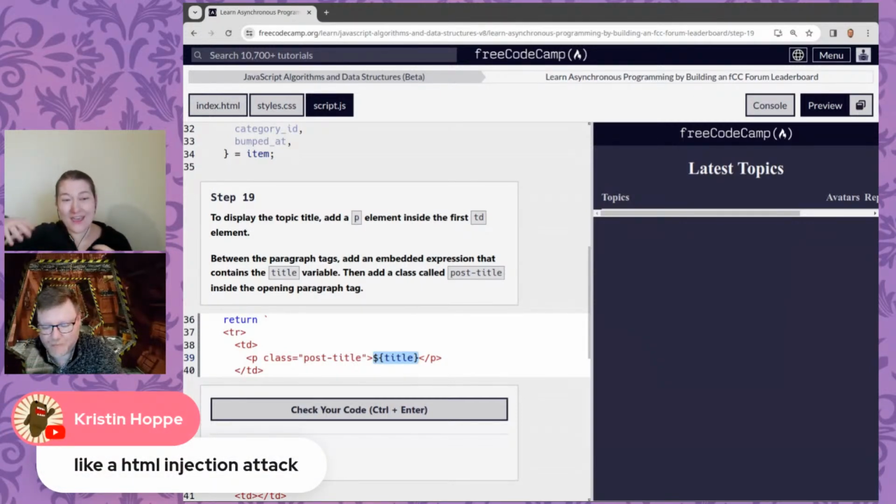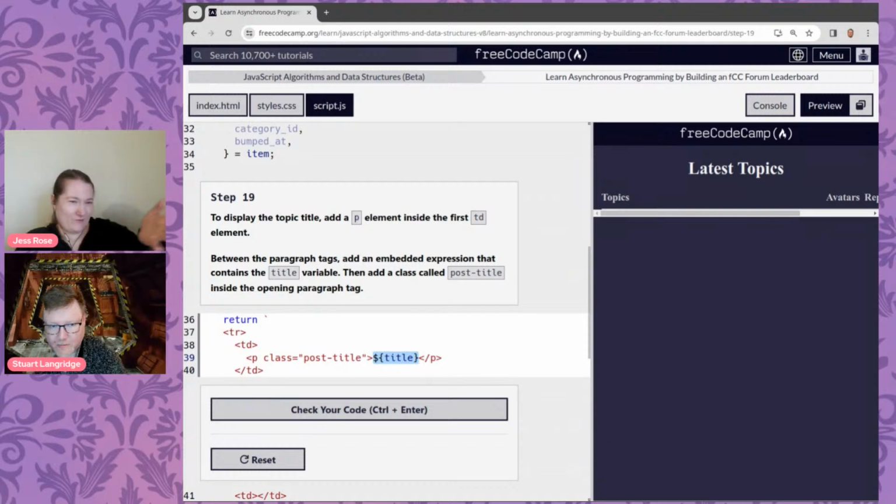So Kristen is saying, hey, the issue is that we're injecting, and you'll often see that called an injection attack. This is injecting code, and we don't want to let our forum posters, we don't trust a lot of people. I trust you, I trust these people, but just weirdos on the internet, nah. And this is giving them the ability to write our HTML on our webpage, and it's too much. So you should not do this thing where you build up HTML in code and include in it something that was typed in by a person, because that thing might be malicious. It might be designed to break your website.